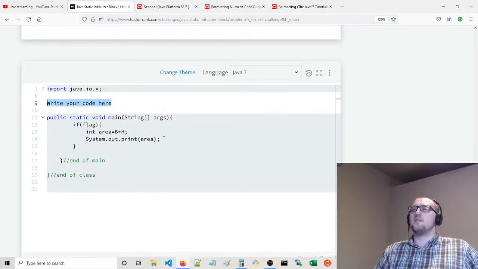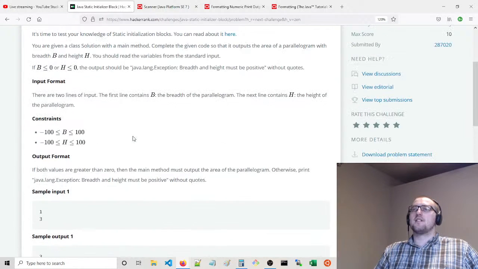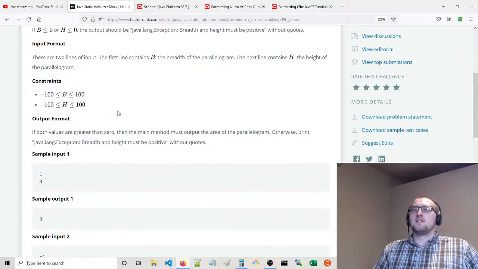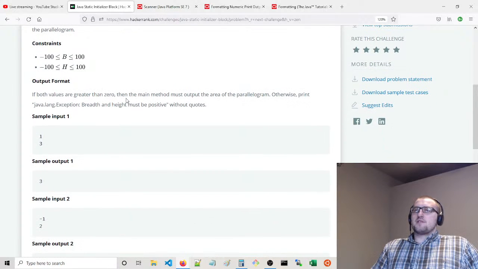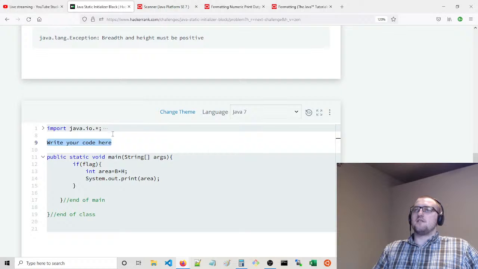Wait, what? Two lines of input. First line, both values are greater than 0. Main method must output the area. Oh, okay. I'm really confused.